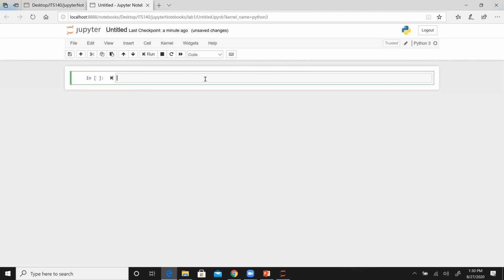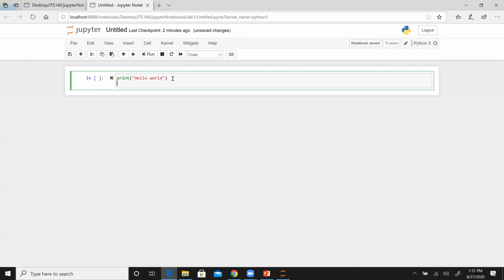Don't worry, I'm just going to throw in some syntax to demo how this works. We'll talk about all of this later. Usually whenever you write a program, you do something like hello world, or we could say hello Jupyter. In these little boxes, that's where you write your code.